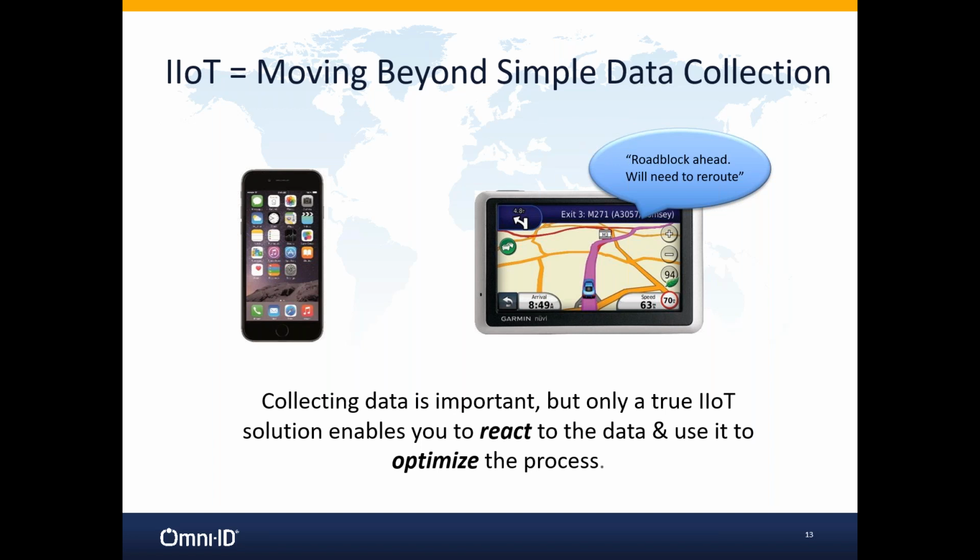Not very useful, right? I mean, we've all had to drive around and change our route, and as a result, have the GPS recalculate for us. So there's a key element here of IoT that it's not just a data collection technology. It's a dynamic control technology. True industrial IoT means that the elements can react to the data and use it to optimize the process, not simply track what's going on.